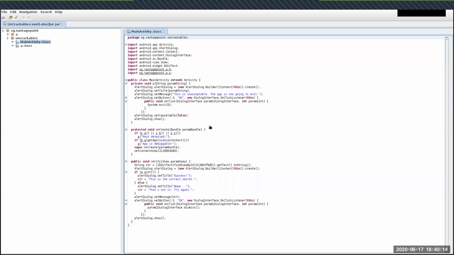And what's interesting here? Two things. First, this method A, which actually is responsible for showing these dialogs, easily identifiable by this message, "this is unacceptable." So looking at this, we can say that in order to close this dialog without clicking on the button and triggering this on-click listener that will actually exit the application, we can change this line. Instead of setCancelable(false), we can say setCancelable(true). So we can change the variable during runtime, which will make our dialog closable when you click outside of it. So let's do that.